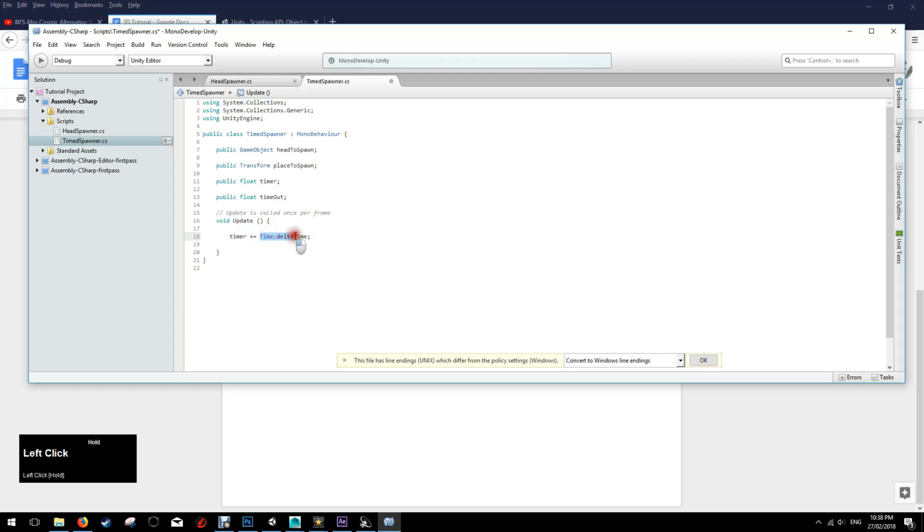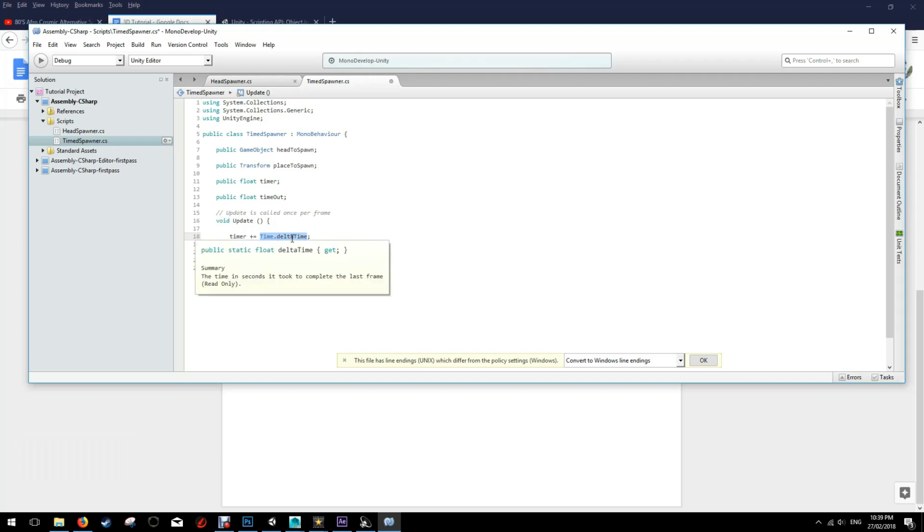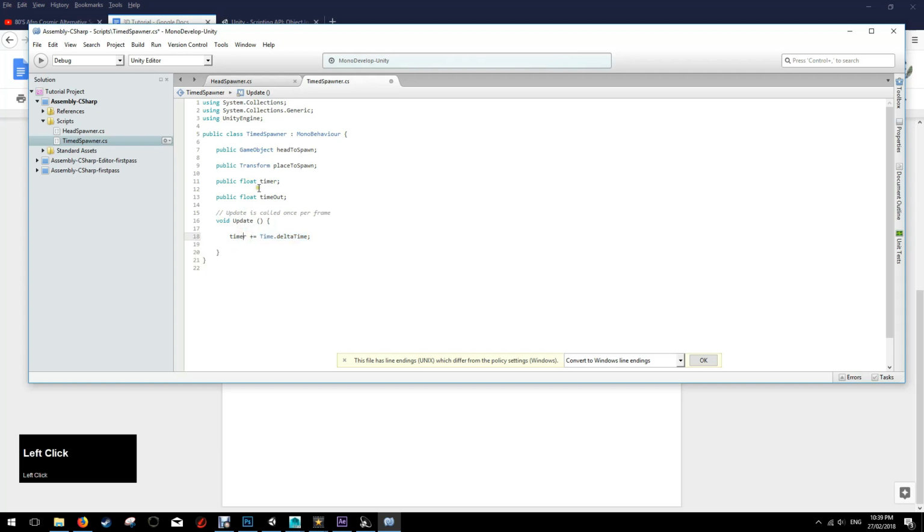And time itself in Unity, this is another Unity stored function, is represented by a floating point number. So that's why we can add time to a timer, because it is a float. If time was an integer, a whole number, it would say, you can't add an integer to a float. You can't mix the data types. So anyway, every single frame we are updating timer. Let's have a look to see if that works.